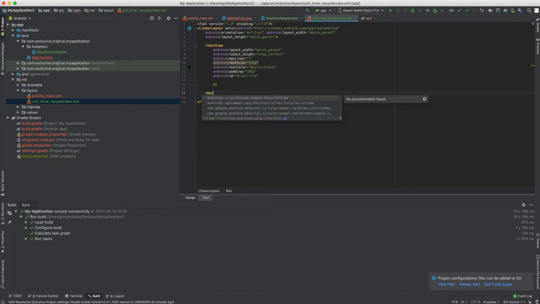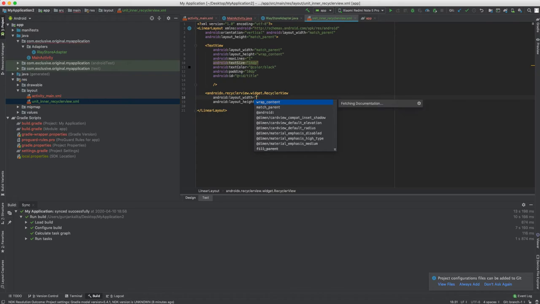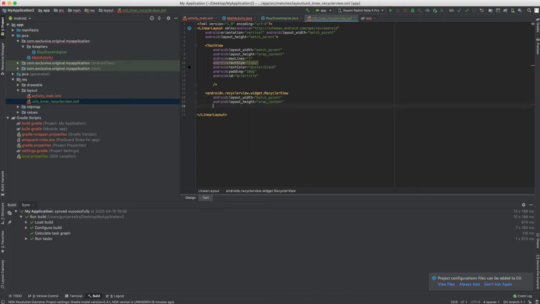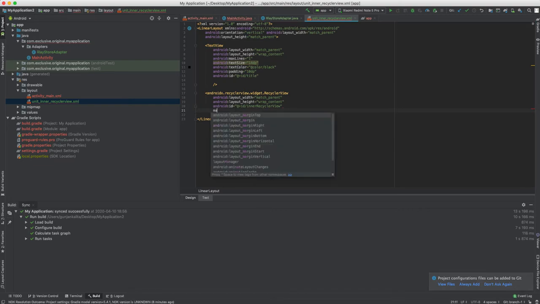Now let us add a recycler view to it. So I would say recycler view, and let us give the width to match parent and height to wrap content, ID to inner recycler view, so he will be small, and also let us give it a margin.